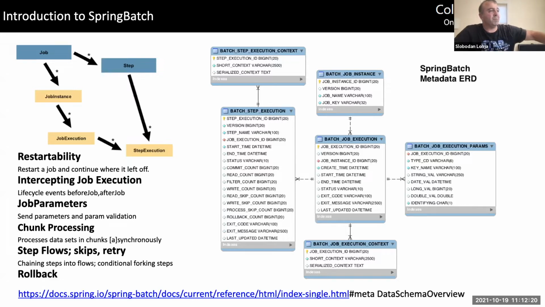You could do intercepting job executions, passing parameters between steps and jobs, chunk processing, which is, if you're processing like 5 million records, you don't want to do it as a 5 million bulk. What they do is they read them in chunks, and then they break up, and then they could parallel process all of these chunks. And then it's smart enough to know where I left off because it has the schema to know this job failed, but like 50 of these records worked. You want to restart those 50 only, you can do all that kind of stuff. Skips, retries, and rollbacks.